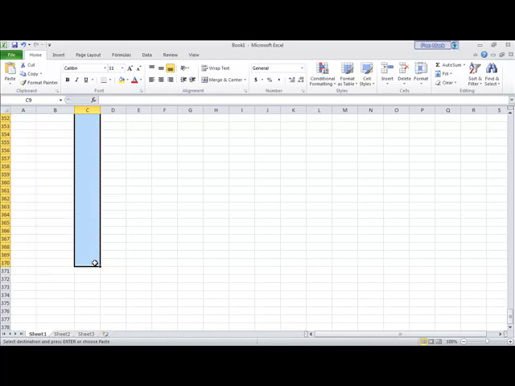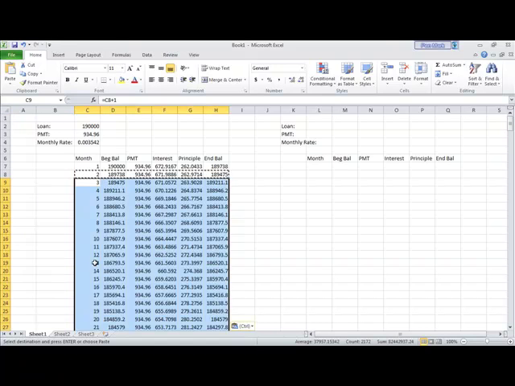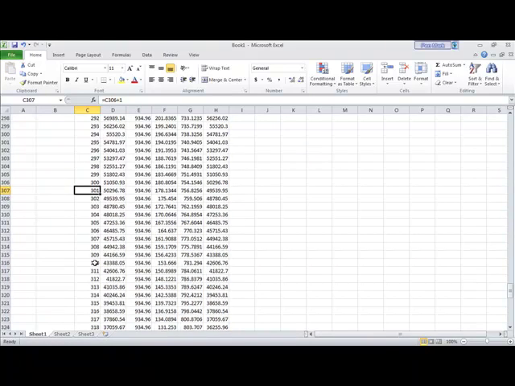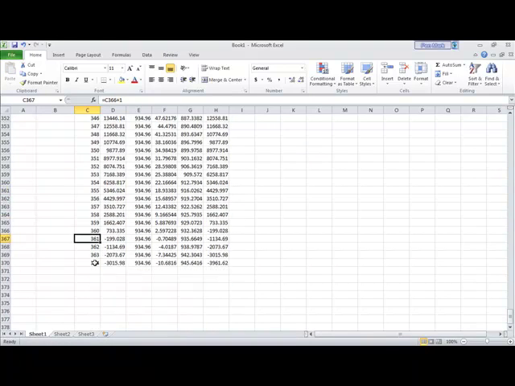Okay, so now I hit Control V, and that should paste the formula all the way down. If I go all the way down, I'm just hitting page down now. Oh, see, I've got a few extra rows. I don't need this, so I'm going to delete those last 4 rows.